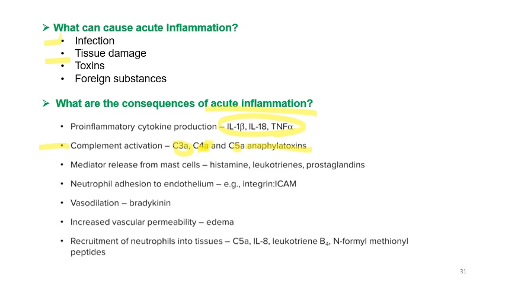Okay? Right, mediators, we looked at some of these chemicals, right? I mentioned those are very important for vasodilation and pain, okay? Your neutrophils, when you think acute inflammation, you should think neutrophil, right? Now we're going to look more into this function of the neutrophil, right? And remember, I mentioned vasodilation, right? And histamine is one of the factors that can cause vasodilation. And of course, edema. Edema is also a synonym for increased vessel permeability. Okay, we're going to look in more detail at that too.